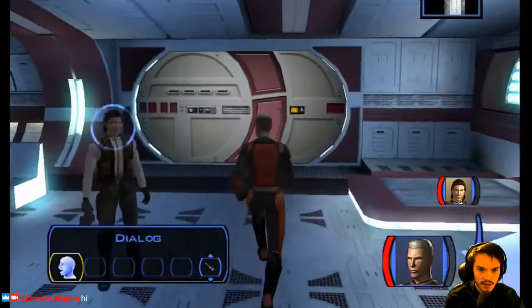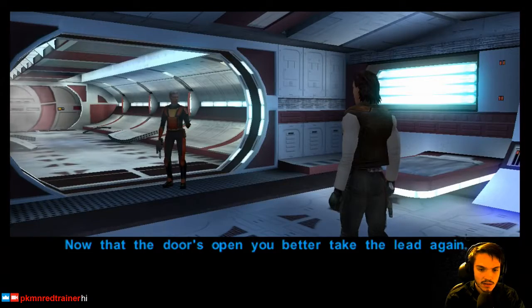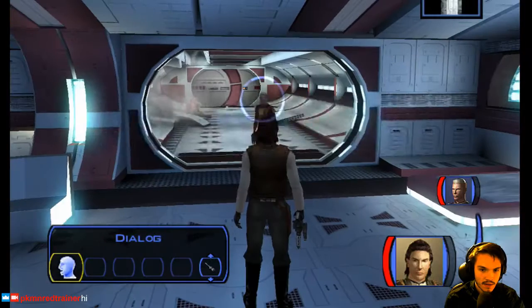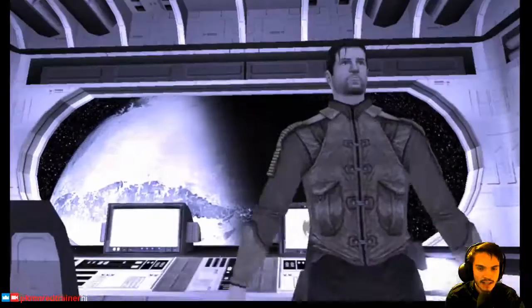Okay. Actually pretty simple. Now that the door's open, you better take the lead again. Expected Jason as party leader. Alright, I have played this game before.